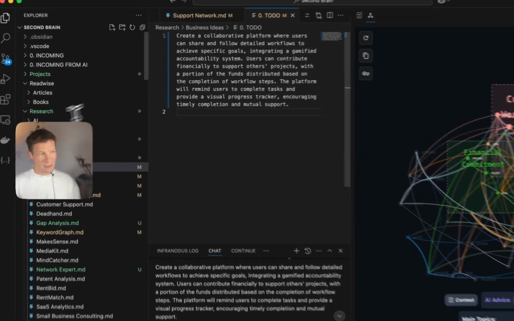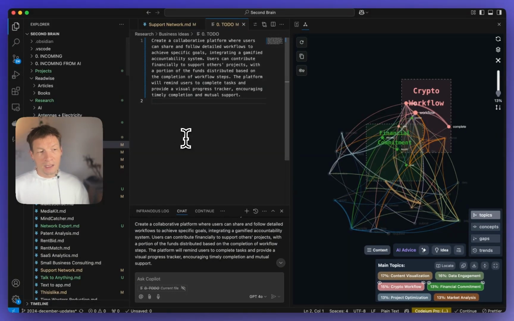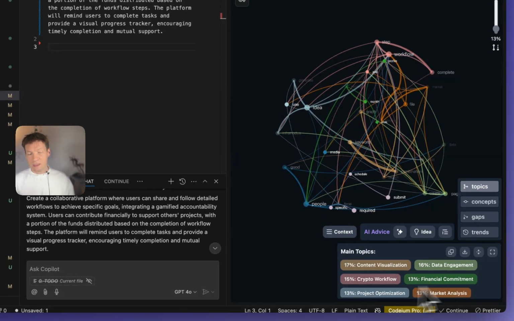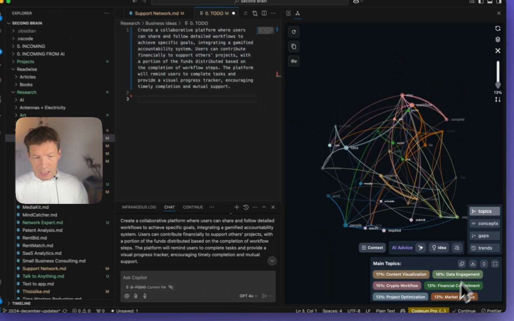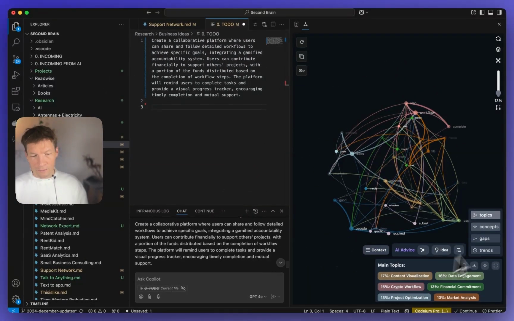I would generate ideas and then save them into that very vault. So then I can run through them and see if there is anything that I want to focus on and that I want to generate an app from. So this I would do in a few iterations. I would either select the topics that I find most relevant, or I would ask the AI to generate a summary for me.